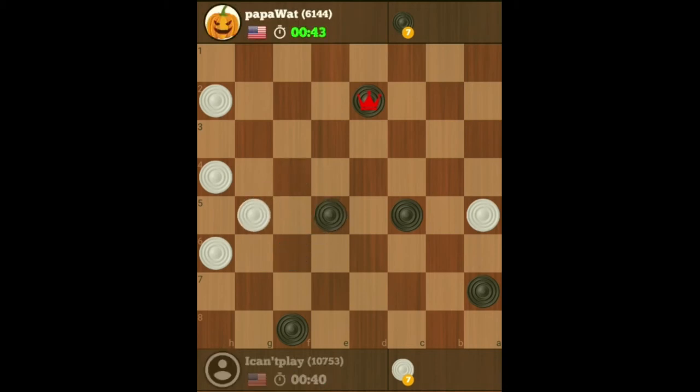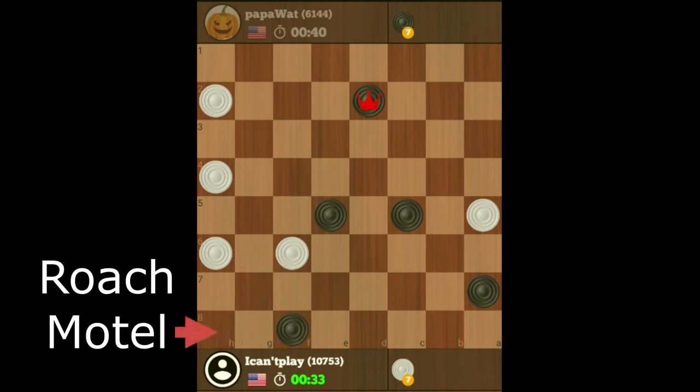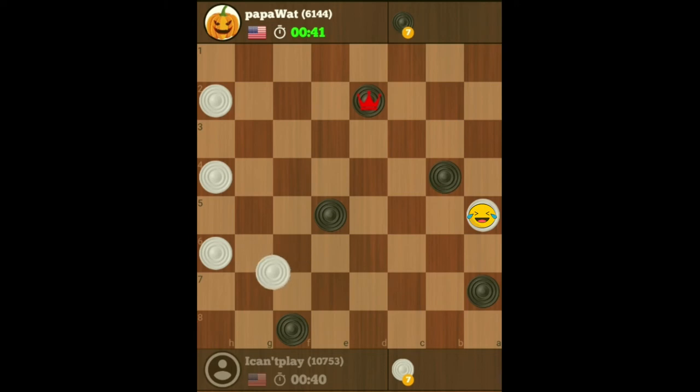So now because he's done that, the only way that he can get a king is to go into the Roach Motel here. So I've stopped this one from moving, and then I'm going to bring my king down and block this checker from coming out of the Roach Motel.